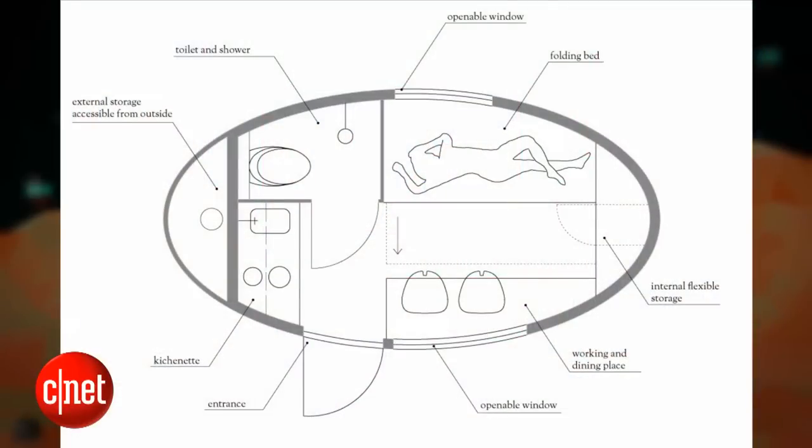It sleeps one person and it's eco-friendly. You don't need a lot of extra power — just solar from the sun. I noticed they had a toilet. I'd imagine it works like an RV — same type of thing. There's a little toilet in the top left corner of the interior. They haven't officially unveiled it yet. It's getting unveiled at the Pioneers Festival in Vienna this week.